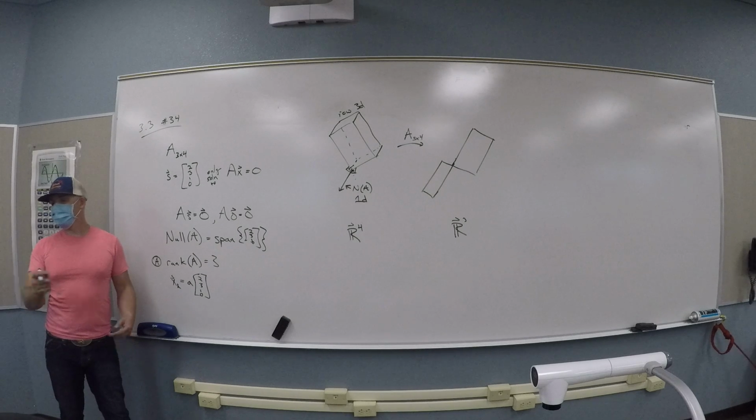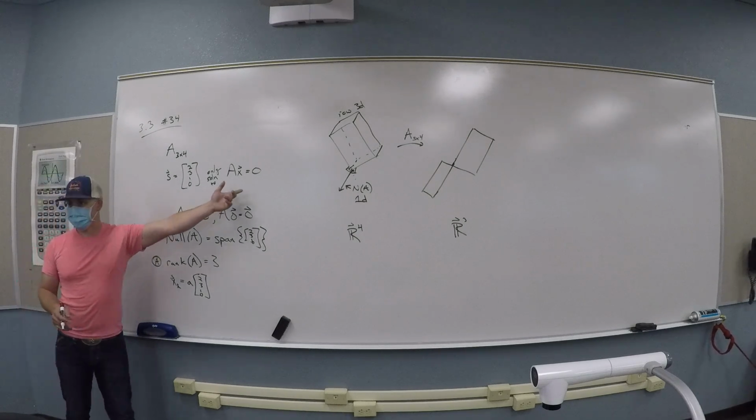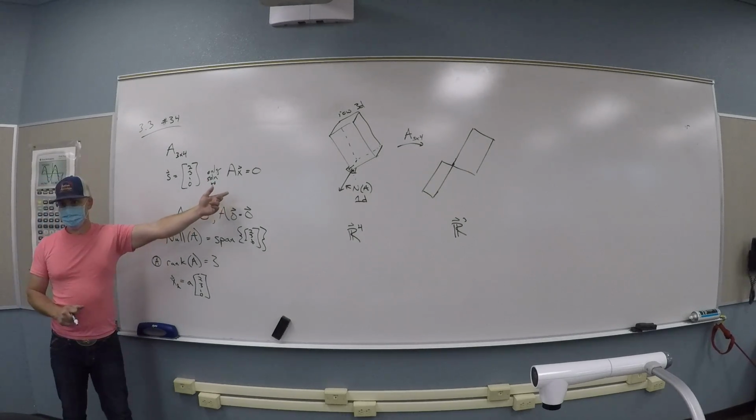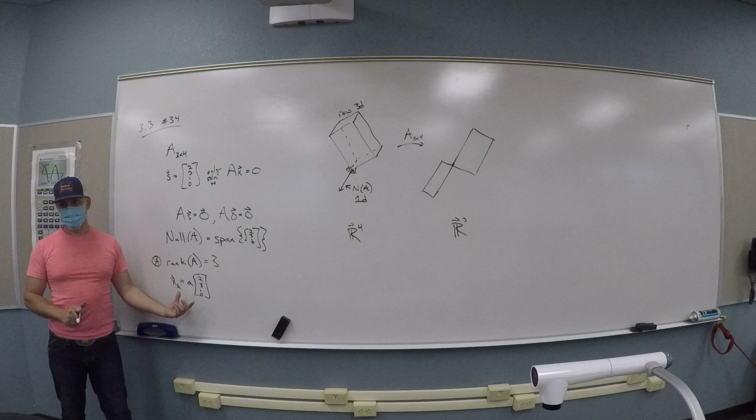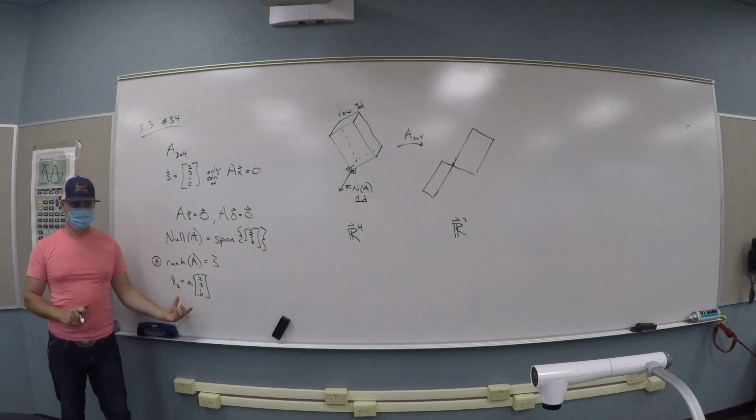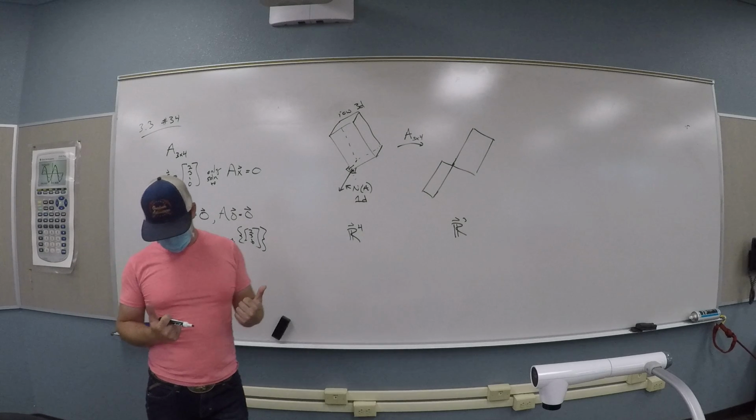And then what's the particular? Well, they didn't tell me about a b to hit, right? You guys see that? So I don't have another side of this. I'm only solving the homogeneous version, which is when I set it equal to 0, right? You on board? Okay, that's part A.